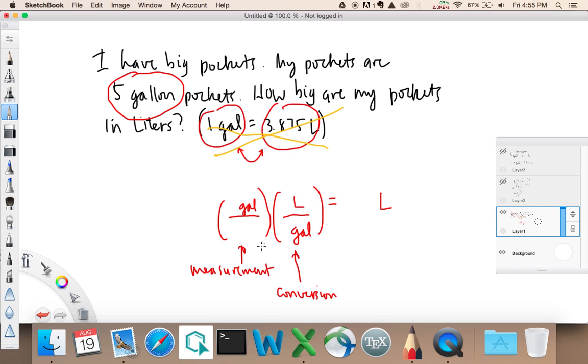So now this gallons is not related to anything at all. It's just the actual measurement. And this is a conversion. Since it's a measurement, what's the denominator of it? It's just going to be one. It's not related to anything at all. So my gallons are going to cross off, and I'm going to have liters in my answer, and that's exactly what I want.